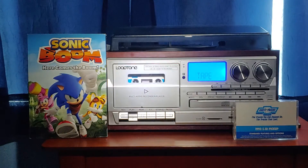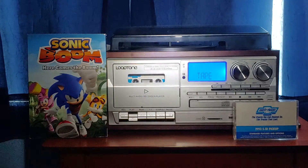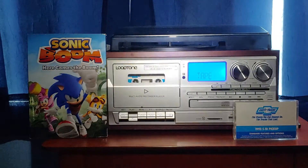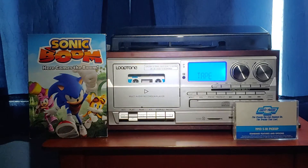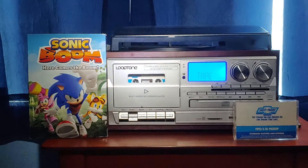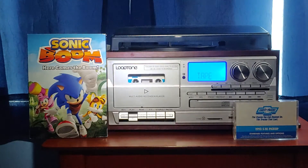One very important self-maintenance procedure is to check the oil level every fuel fill-up, preferably when the engine oil is warm. For more detailed information on checking your oil, using the correct weight or viscosity of oil, inspecting the coolant, washer, and transmission fluid levels, along with other self-maintenance procedures, read Section 7 in the owner's manual. Your spare tire is stowed underneath the vehicle. If you have a compact spare, remember that this tire is only for temporary use — reinstall the regular tire as soon as possible. Occasionally check the air pressure in your spare tire, and read Section 5 of the owner's manual for the operation of your jack and the correct procedures to remove or replace a tire.